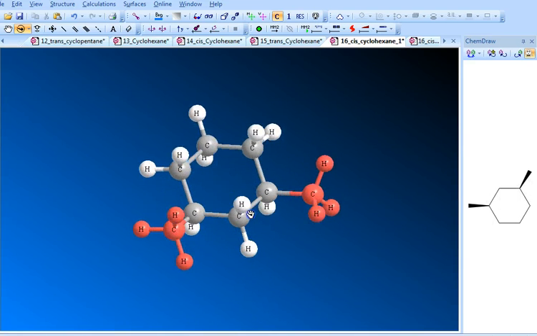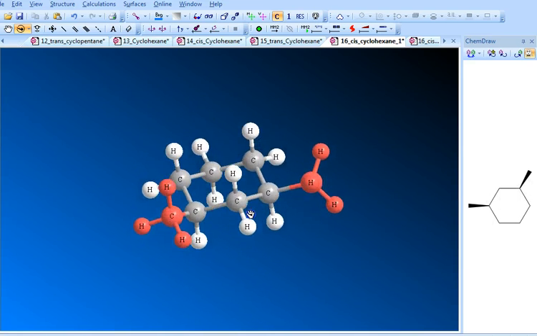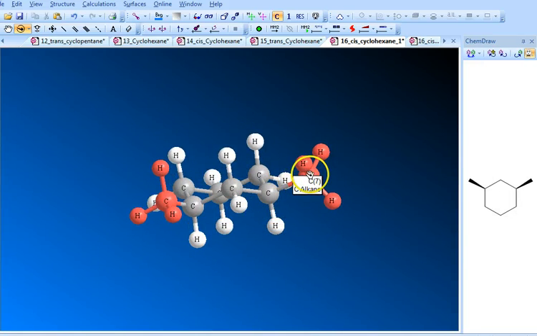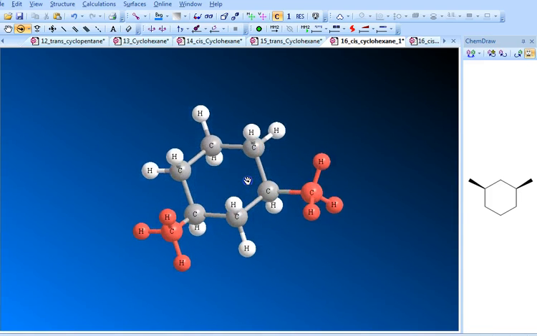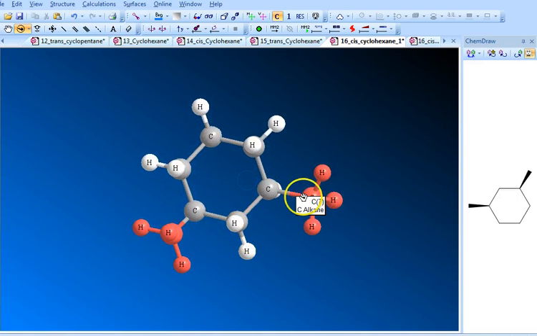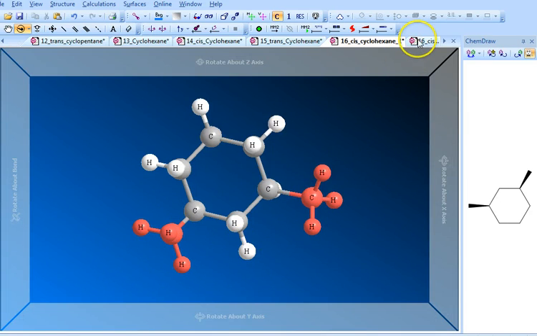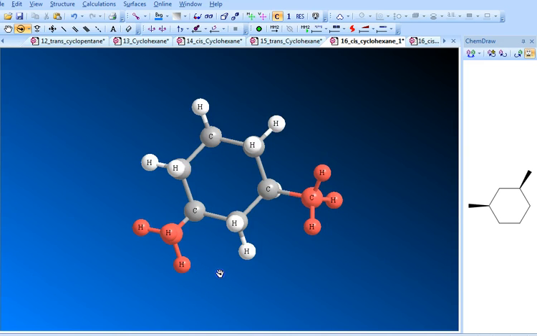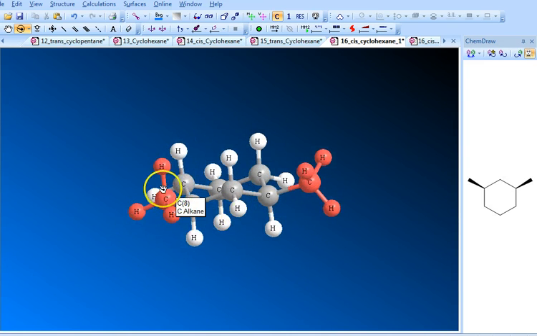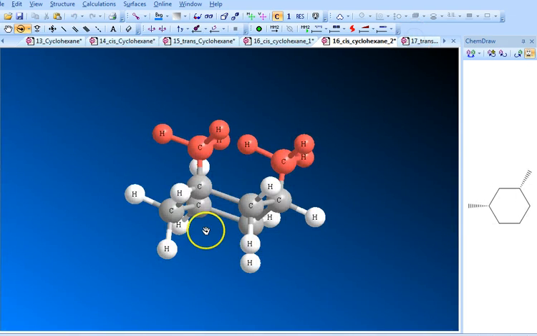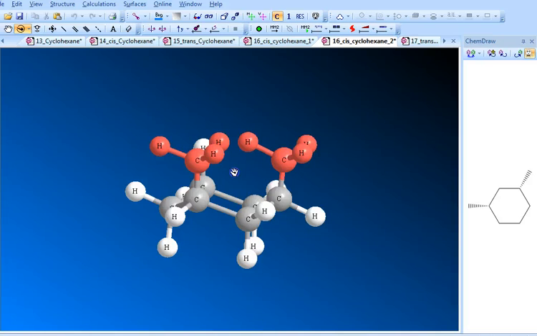So this is obviously a cis conformation, because if you look at the methyl group, it is up as compared to this hydrogen. This methyl group is up as compared to this hydrogen, and therefore this is a cis conformation. Okay, and since they are going up and out, it is stable. Let's look at the trans conformation. Now what we'll do is take one of the methyl groups and replace it with the hydrogen, and so here is the situation.